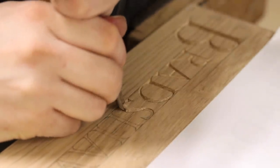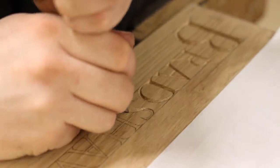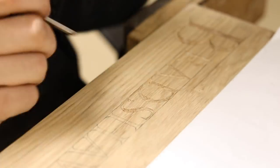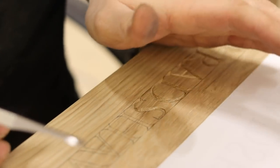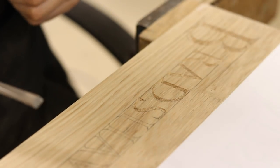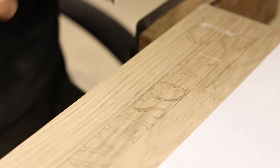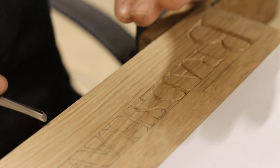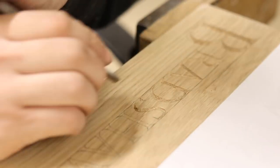Oh, this is turning out all right. I was worried for a minute there. It's amazing how the light makes such a difference to letter carving. Like, if the light's just completely flat on it, you can't see it. And then if you get a shadow on it, it makes all the difference.